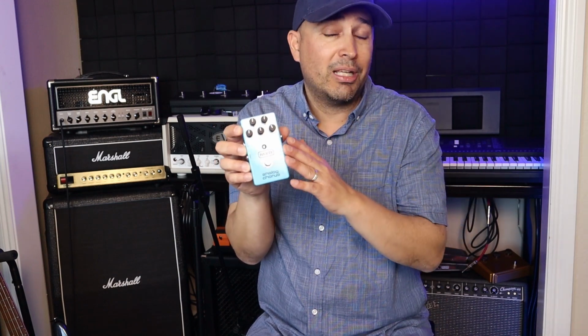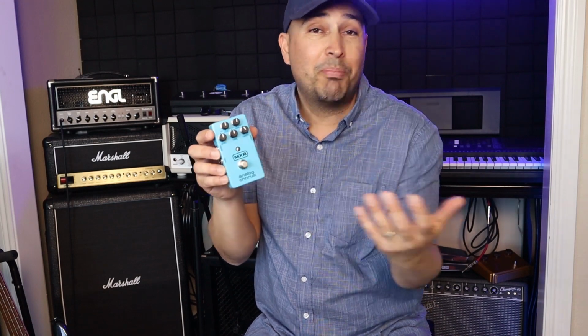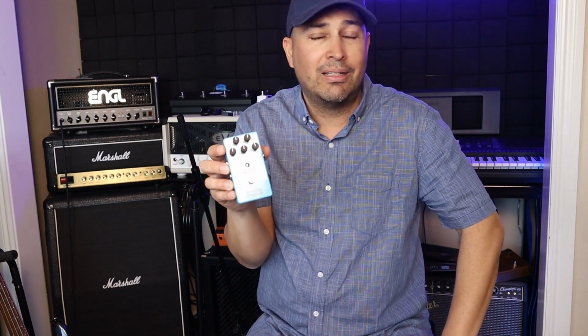So I will tell you something, I really love how this pedal responds, and definitely it will stay in my guitar setup and arsenal.